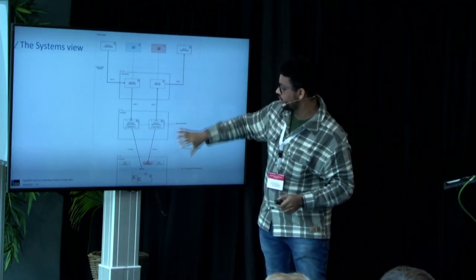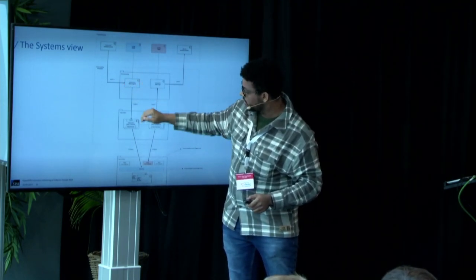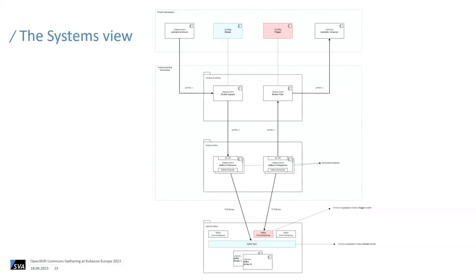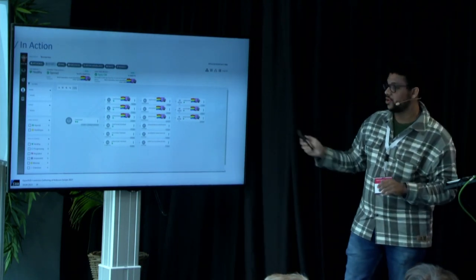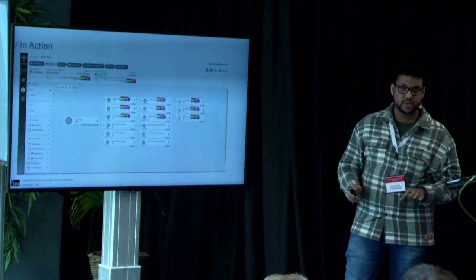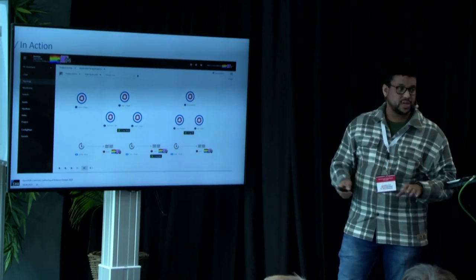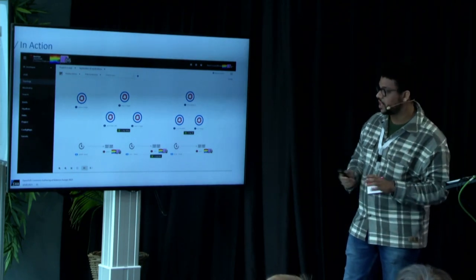And then you can see here the Kafka part where the persistence happens. The systems view, if we go into the Kafka details more, we have on top the producer. The producer gives an event by HTTP into the broker ingress that goes to the channel receiver. From the channel receiver, we go to the Kafka topic that gets the events or messages. For the trigger that we deploy, we get a Kafka consumer group that gets that from the channel dispatcher back to the broker filter which then pushes that to the example consumer.